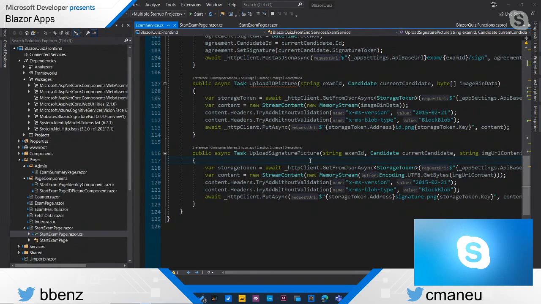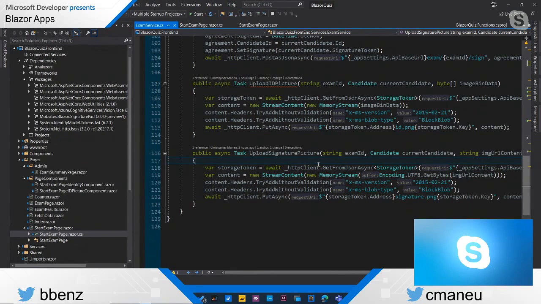So one of the things I wanted to do is reduce the load on my server. When I need to upload a picture of the candidate or the signature, I don't really want to send all the data onto a server API and then copy that data onto blob storage.